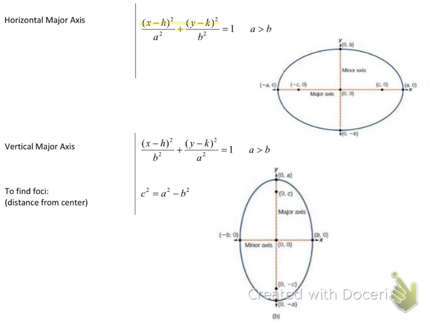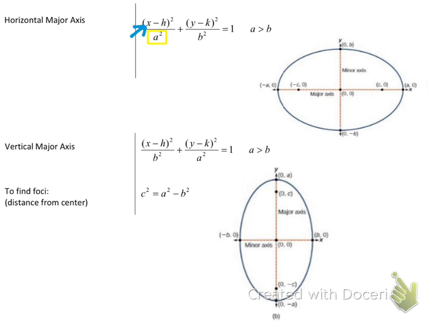It's important to keep in mind, too, that when we're talking about an ellipse, what you're looking at with the denominator is that a is always bigger than b. So whichever one of these, the x or the y, has the larger denominator, that's where you're stretching more. So that's where your major is going to be. If I take a look at this equation and find where the a is, the bigger denominator, then I know it's going to be stretching more in the x direction because it's underneath the x. So this is a horizontal major.